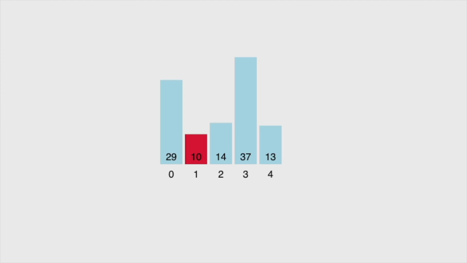Once we set 10 as the new minimum, we move on to the next item, which is 14. We're going to then check, is 14 smaller than 10? It isn't, so 10 remains the minimum. We move on next to index 3, which is number 37. 37 is also larger than 10, so 10 continues to stay the minimum. That same thing happens with the last element, which is number 13. So after going through the unsorted array, we find that 10 is the minimum.